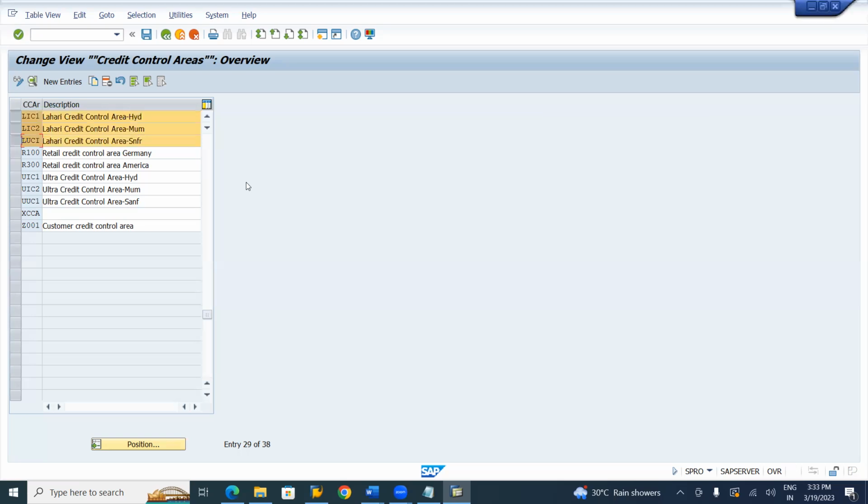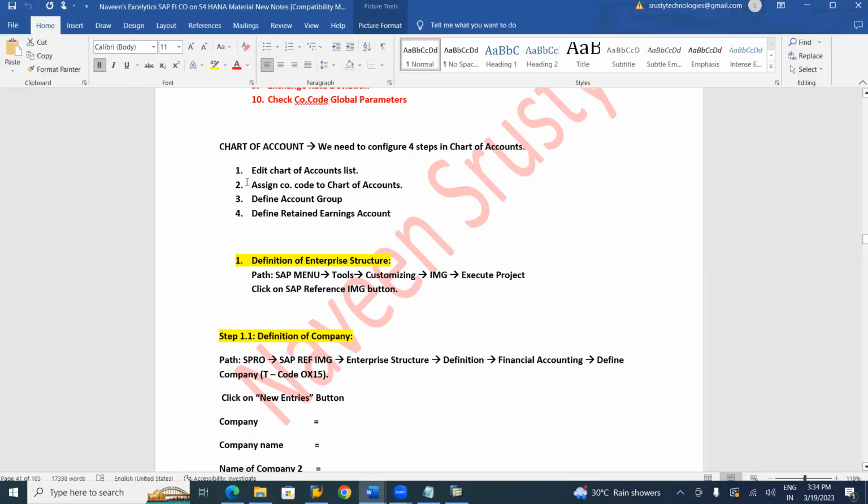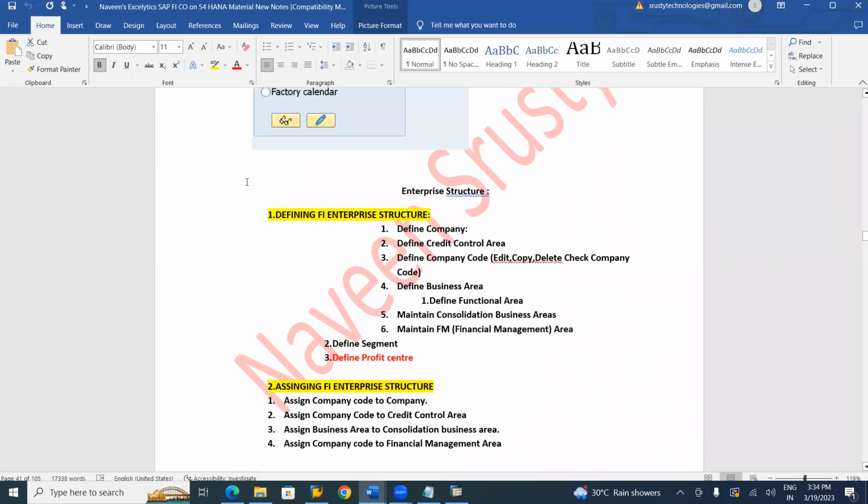Next one, third step. Write down the third step, define company codes. Define company codes means we have created a company, we have created credit control areas. Now the most important step is define company codes. The literature we have already given in the initial stages: what do you mean by company, what do you mean by controlling area and all. If you have any questions, go through that. If you have any questions, please, we will discuss once again, not an issue.